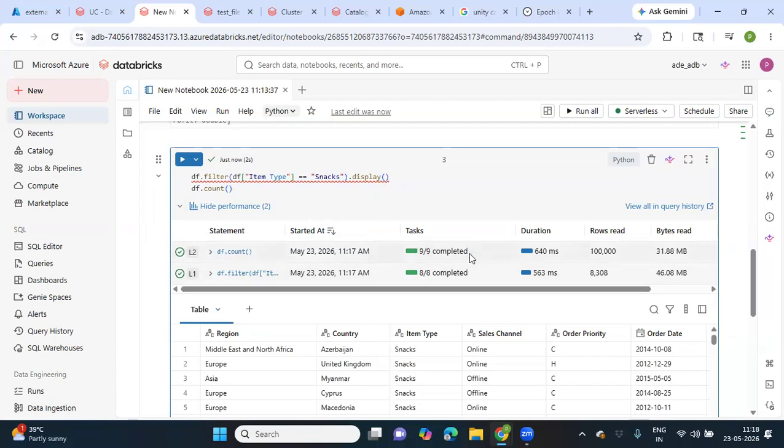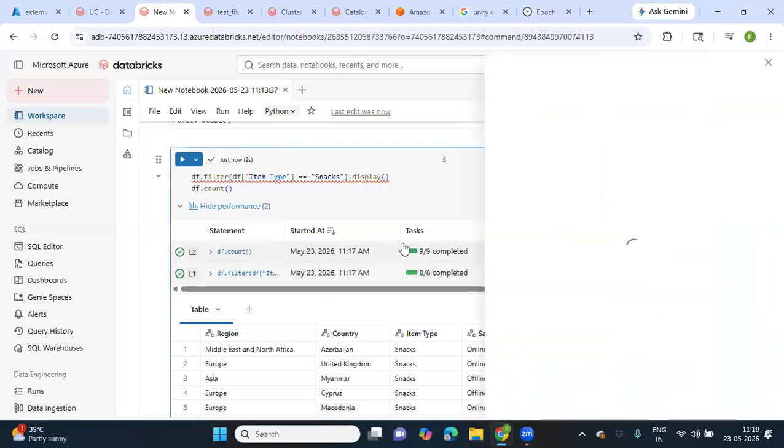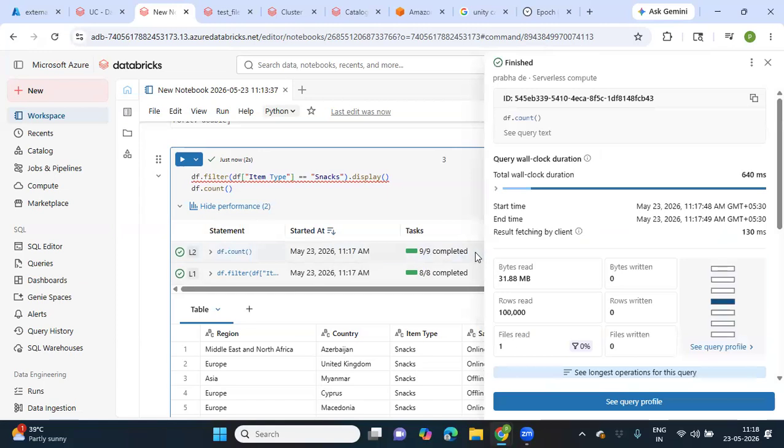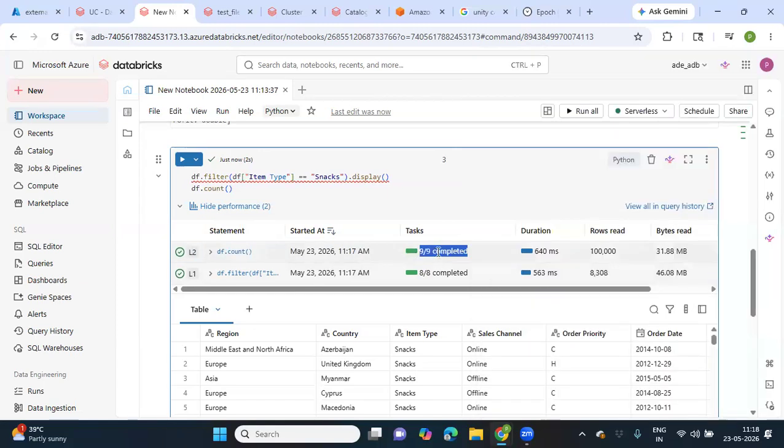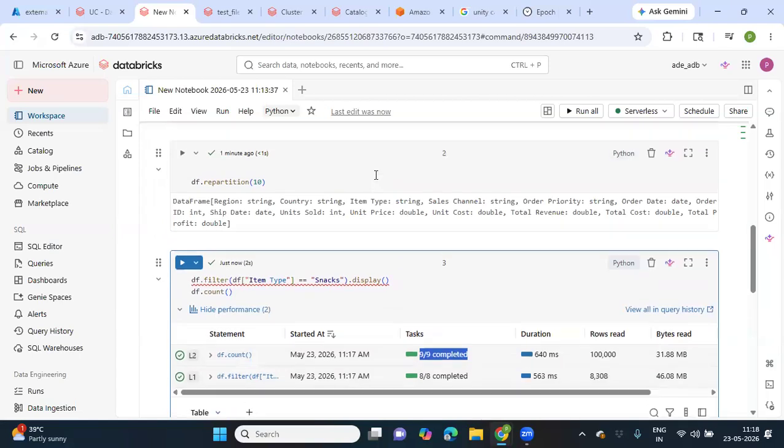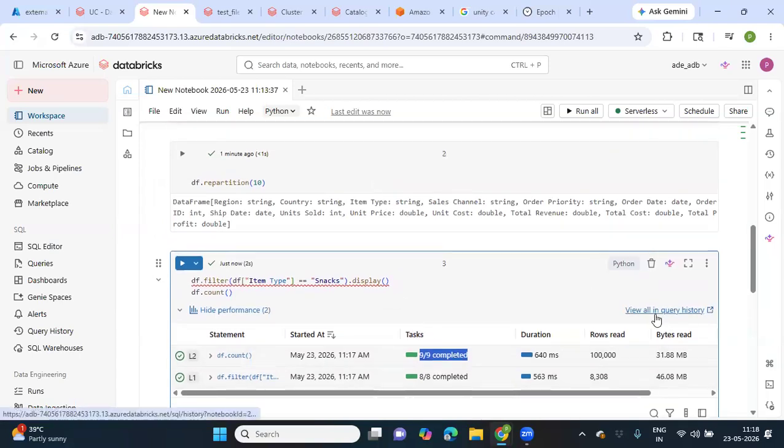Now it has 9. Okay, now I understand this. Filter snacks is available only in the 8 partitions, that's why it has scanned 8. In order to get the count, it should fully scan that data. So I have created 10 partitions, but why is it showing only 9?